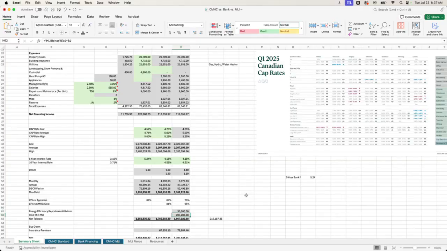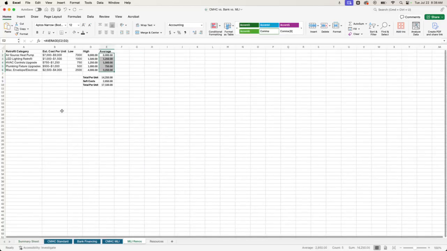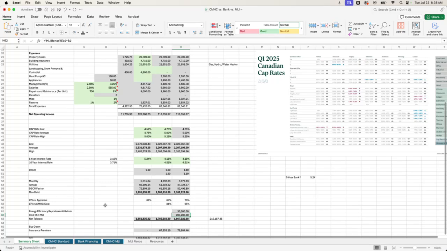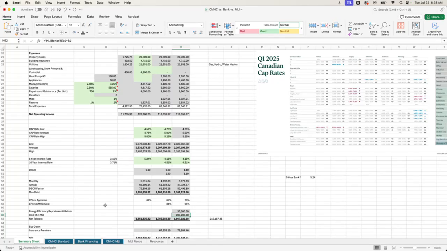And then this is the cost per MLI, which is calculated based on the number of units. This is based on what we typically see for different types of unit renovations that you'll have to do, whether it's improving with heat pumps, updating the lighting, upgrading HVAC controls, plumbing fixtures, and other miscellaneous envelope and electrical work. We've said that's roughly about 14.3K with some soft costs, about 20%. That's related to administration, anything that you might have to pay the tenants for inconveniences and so on. So you're looking at about 17K per unit. And that is on, let's call it, the lower end. If you had to do window panes and some other work, that can add significant costs.